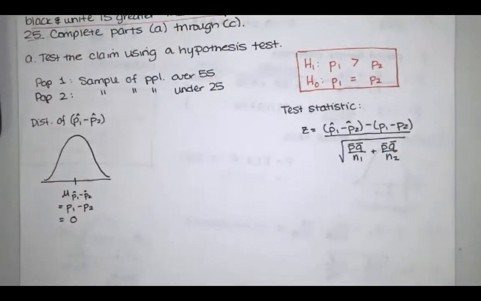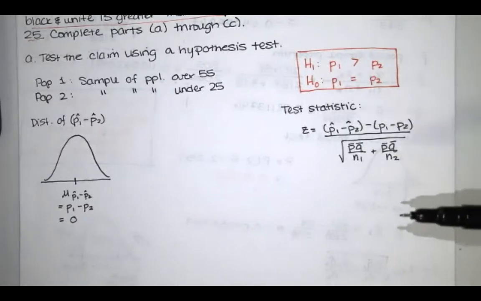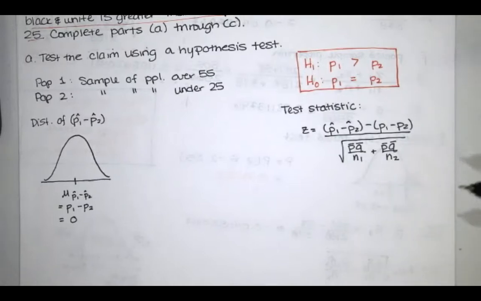Okay, so this is the formula that we're going to use for our test statistic. But before we apply this formula, I want to talk about what this represents. This is a z-score. This is a number of standard deviations above the mean, assuming that a certain distribution is approximately normal. And what we're interested in here, whenever we're dealing with a hypothesis test about 2 proportions, is the distribution of P1 hat minus P2 hat.